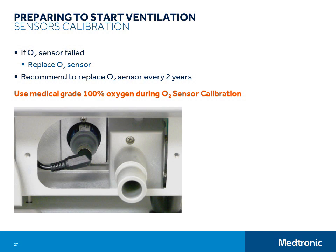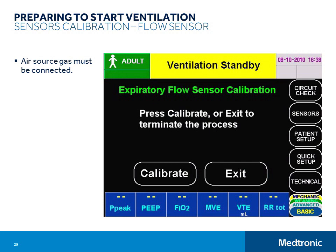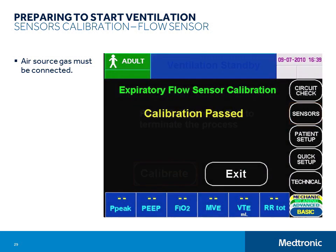The pass or fail result of the O2 sensor calibration is logged in the event history. Even though you won't be doing the flow sensor calibration at startup, let's go through the process so you know how to do it. Enter the sensor screen just as you did when accessing the O2 sensor calibration. Touch the flow sensor button, then touch calibrate to start the calibration process. The message display will indicate if the sensor passed or failed the calibration. If it passes, touch exit. Should the sensor calibration fail repeatedly when performed according to directions, you will need to change the flow sensor.